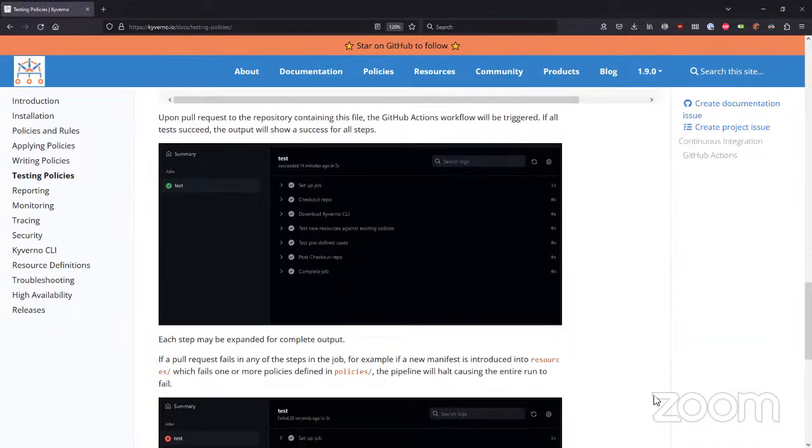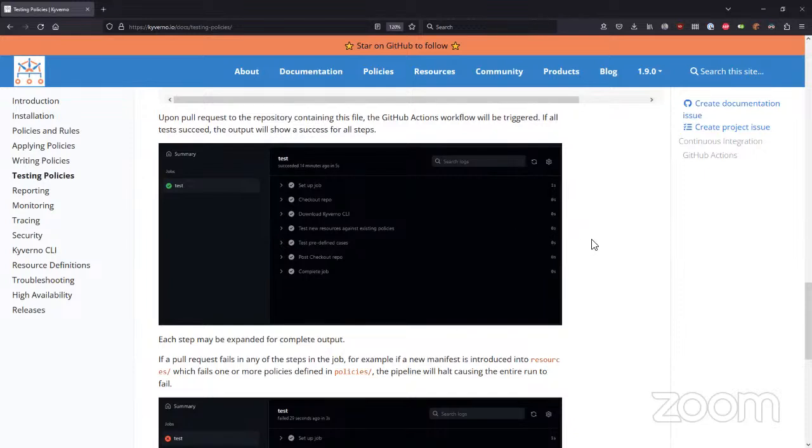And if you wanted to check out how this actually works, we do this as part of our own CI process. So whenever new policies are being submitted to the policies repo, we have test cases that run to make sure that those tests actually pass. This screenshot's not from that run.